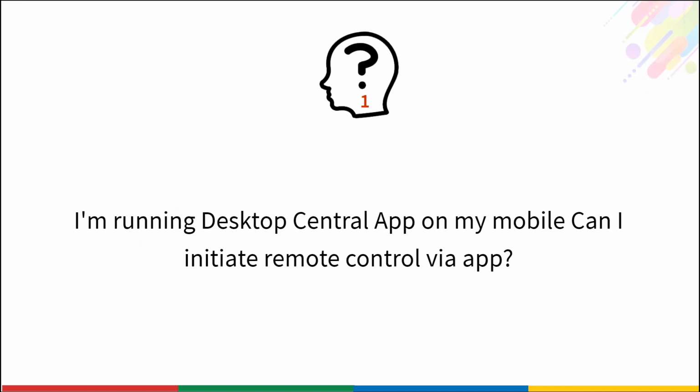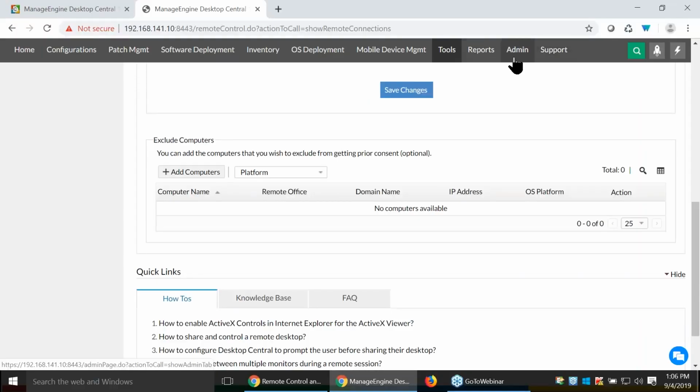I'm running the Desktop Central application on my mobile. This is another interesting scenario. Just in case you're chilling out with your family on a holiday and you get an instant troubleshooting ticket. I know this happens all the time to system administrators. In that case, would you be running to the office to troubleshoot that, or would you be taking your laptop along with you to have this issue sorted? In such cases, your Desktop Central mobile application can come in handy.